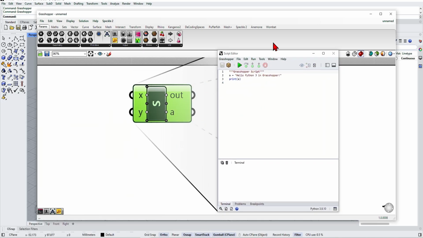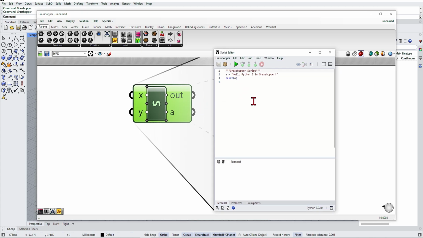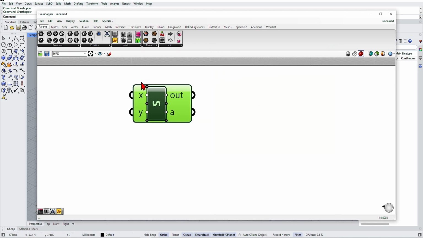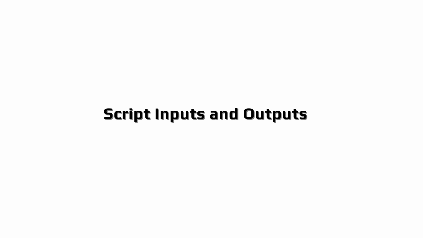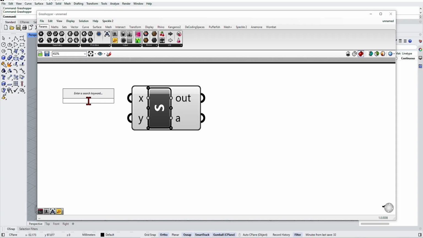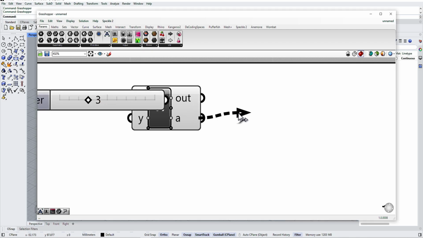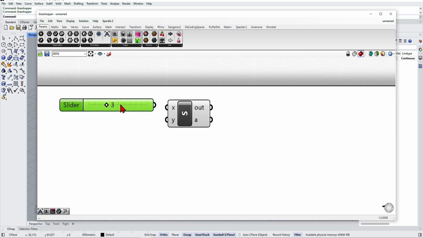In here you can write all your functions, which can use input data from Rhino or Grasshopper and output however you like. I'll close this, and you can still see that this looks like a typical Grasshopper node. You can insert any geometrical or numerical input at the start, and whatever is output, you can connect to the rest of your Grasshopper script. Very useful. For example, I'll add 2 number sliders here and connect them up to the X and the Y.